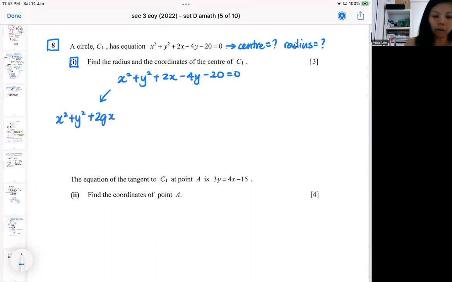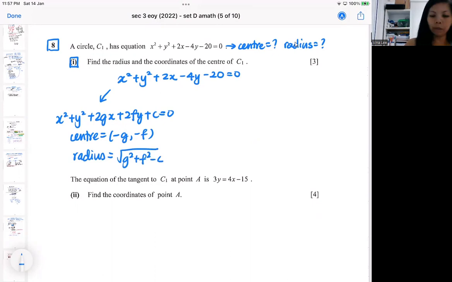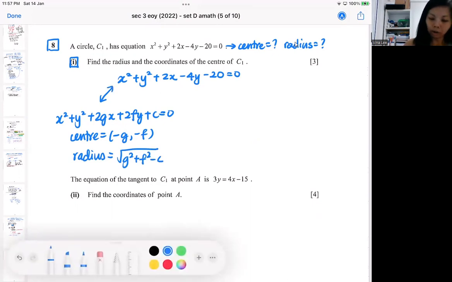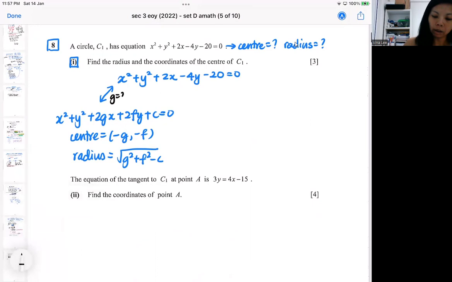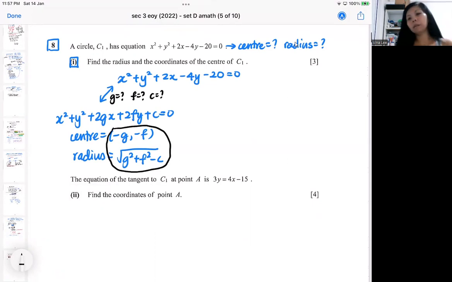So I'm not the kind who compares the formula. Then they will get the center. So some people will do this. If you are doing this, you actually got to memorize the formula. So you need to be able to compare to tell what your three values are. You need the three values, then you can get the center and radius. So I didn't do it by this method. I didn't want to memorize it.